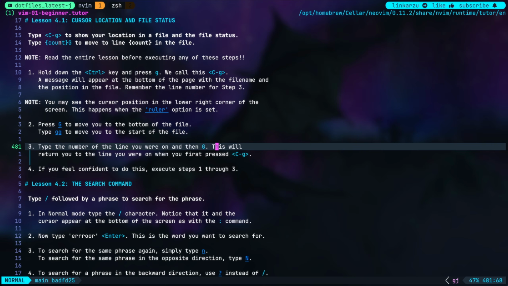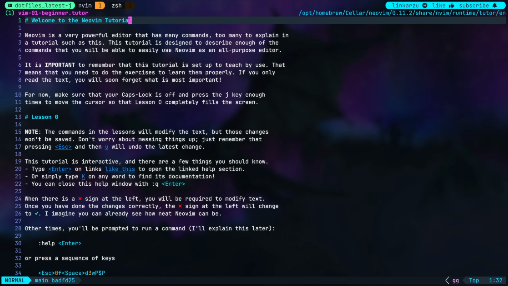So if I'm in here on line 481, if I press Control G, I can see that I'm on line 481. Let's say that I didn't know that, but I know because I see it here on the left-hand side. If I want to come back to line 481, I can type 481 and then uppercase G. So let's type GG, which takes me to the very top of the file.